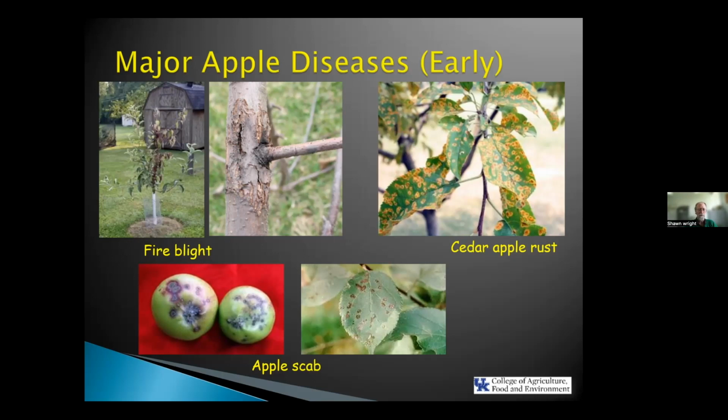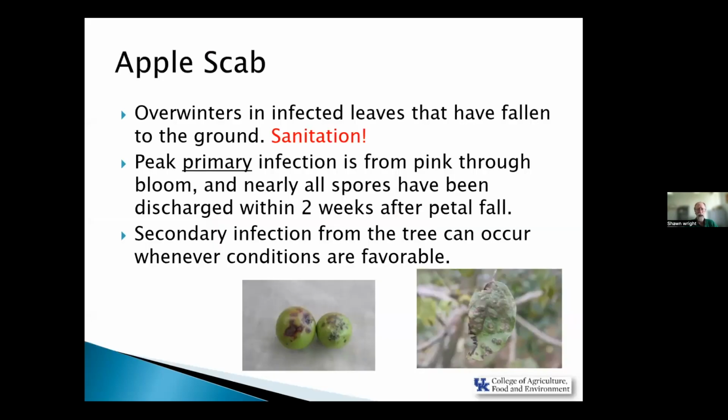Fire blight is a bacterial disease, cedar apple rust, and apple scab. All of these are very characteristic looking, so they're pretty easy to diagnose. Hopefully you won't be seeing any of these, but if you're not spraying or anything, you will most likely be seeing these diseases. Apple scab overwinters on infected leaves that have fallen to the ground.